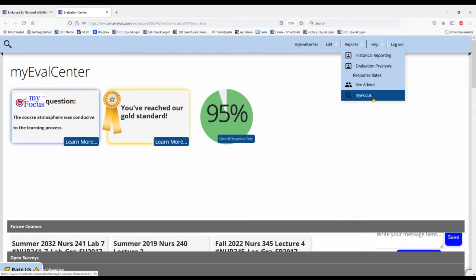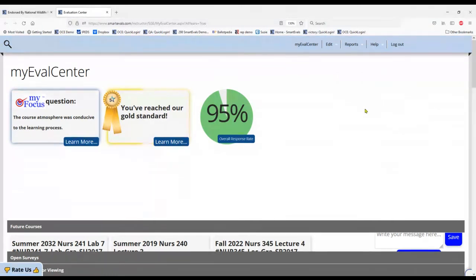because it's really only relevant to the school after you get a couple of semesters in under your belt, because it's a faculty development tool that requires a bunch of information, a bunch of history to be able to make an algorithm work to show you what you should be focusing on. But we won't touch on that too much now because there's not enough information in the database.